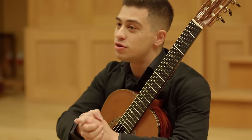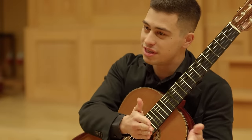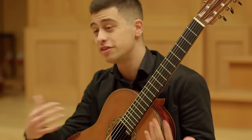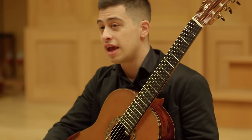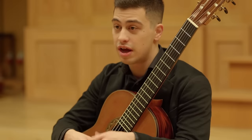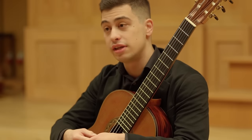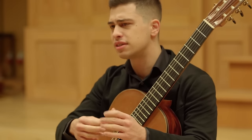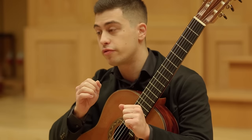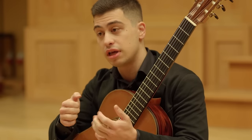So I'd like to continue also with tradition, but from another country, so we'll go to Japan for the next piece, and in a completely different music language. In 1974, Tōru TAKEMITSU wrote the first piece for guitar. It's named Folios, and it's in three movements. And TAKEMITSU is one of the most important composers from Japan, writing music in the Western style.